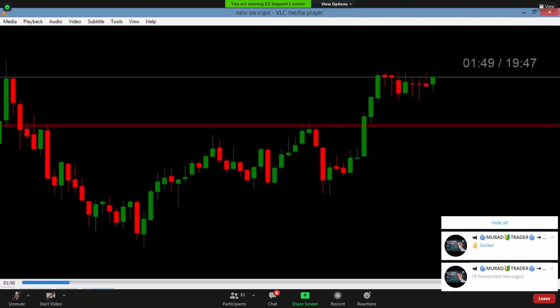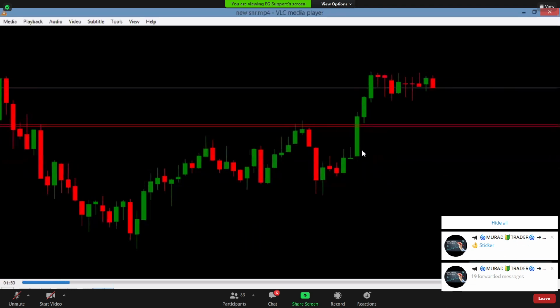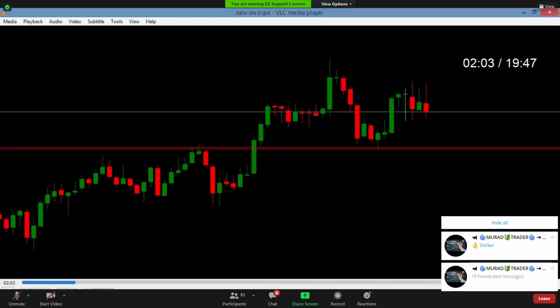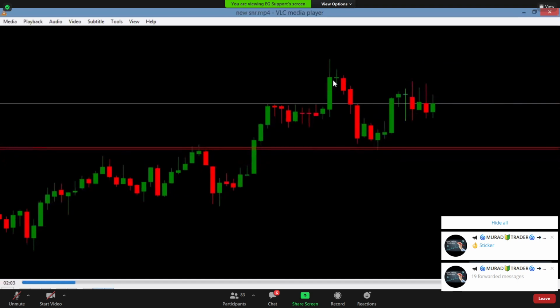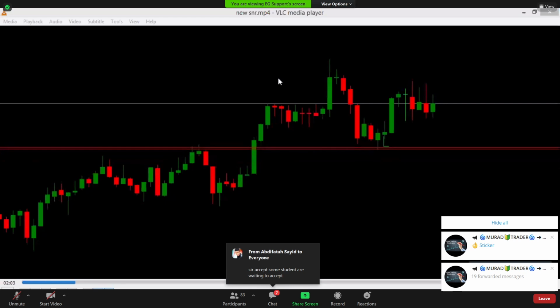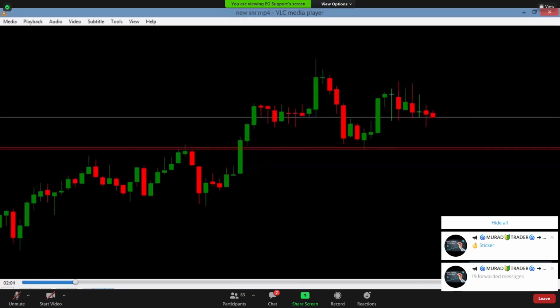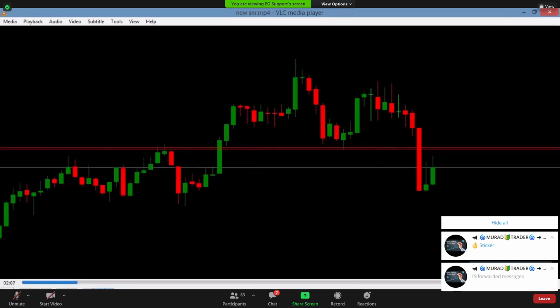But it reversed because of the level. So here it broke this level. It means still we don't have any opportunity to trade. So still it reversed from the same point, but still there is a gap. So we need a bearish candle closing above the level, then only we can place a higher option trade. Or from below, we need a bullish candle closing below the level. Then we can expect a seller's entry, because it's a complete external level. So again it broke this level.